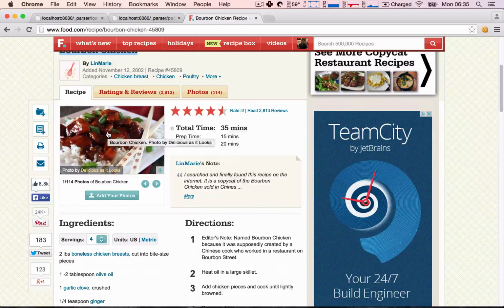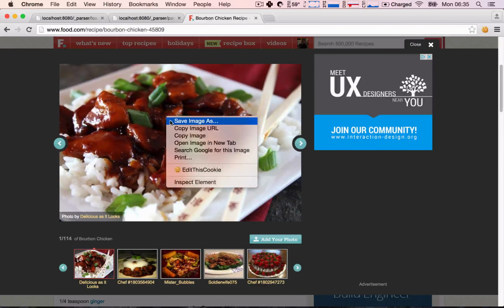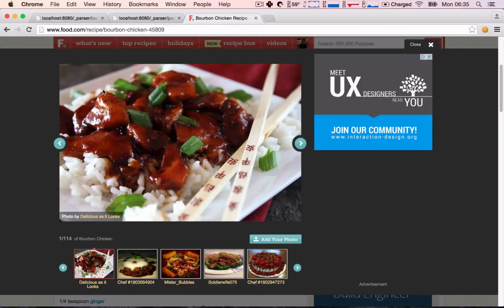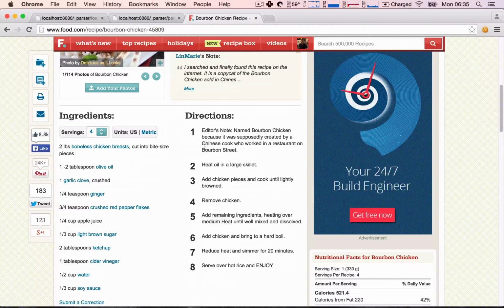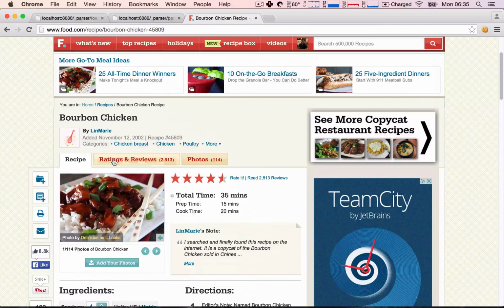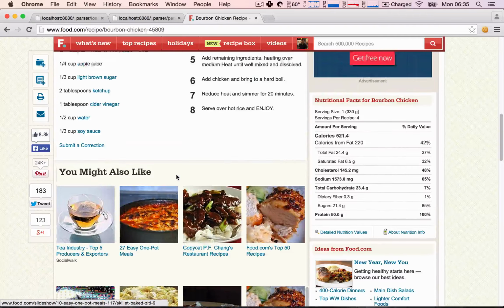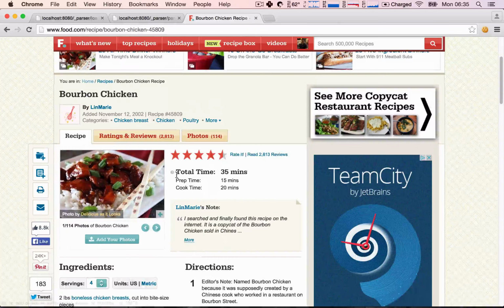Then when it comes to the image, here's the bigger version of the image, so I would simply get this bigger image and save it to some kind of directory or to my database. I would do the exact same for the prep time, the cook time, the ingredients, and the directions. So essentially, I know I need certain bits of the page, I don't need the entire page, so I need to copy them selectively and store them in another place, for example in my database. Okay, so this is how I would do it.